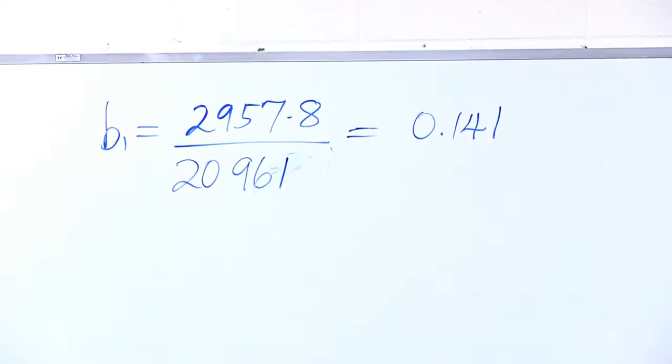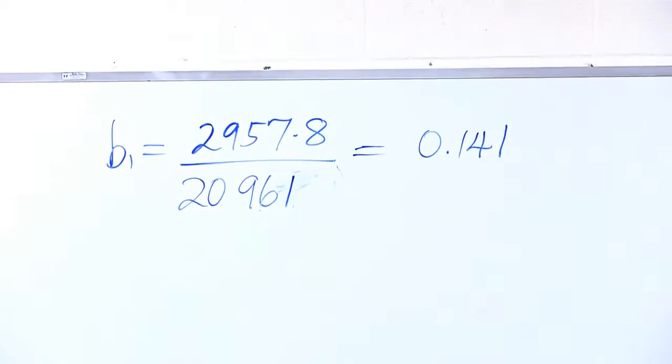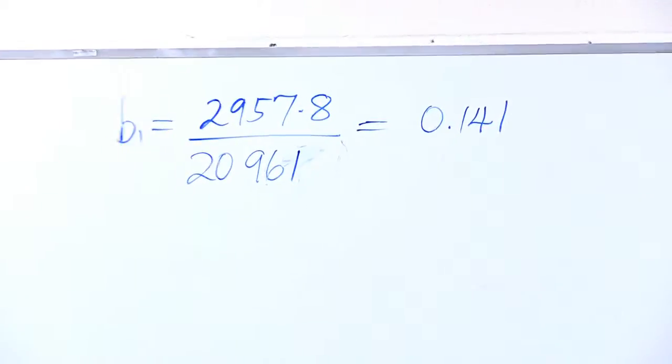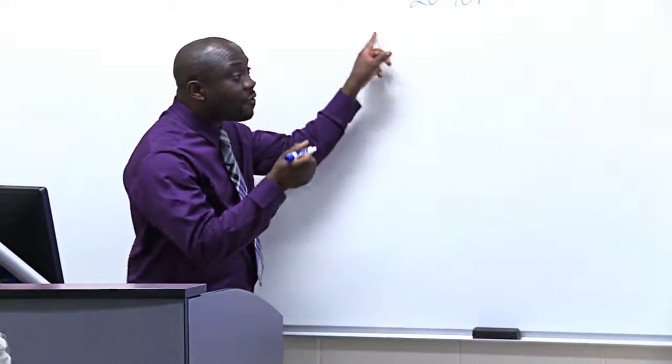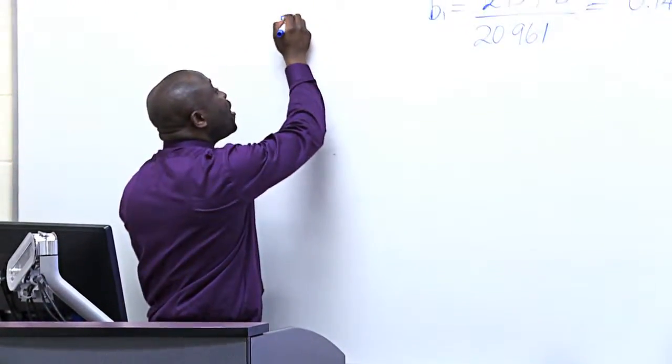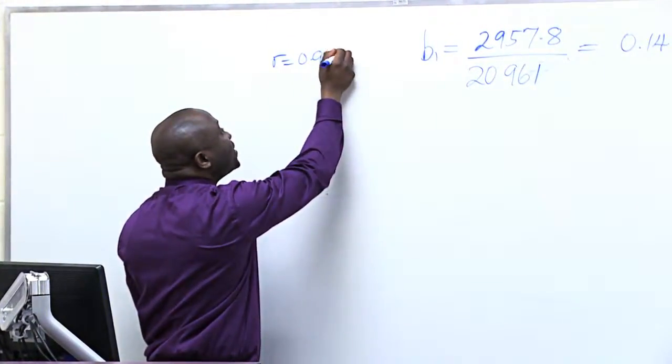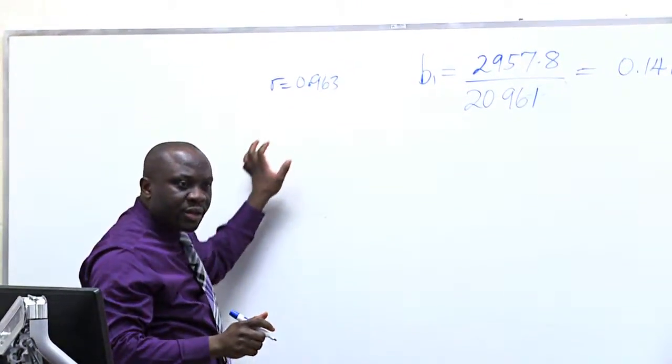Is that okay? Now let me tell you something which is very, very important. And if I say very, very important, that means it's very, very, very important. Oh, you smart. All right. Now, you remember R for this particular question. It was R, 0.963, right? You see this is positive.